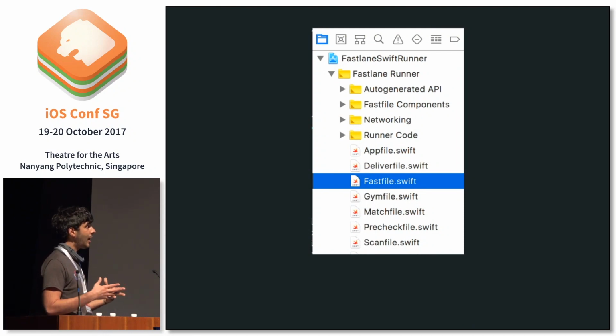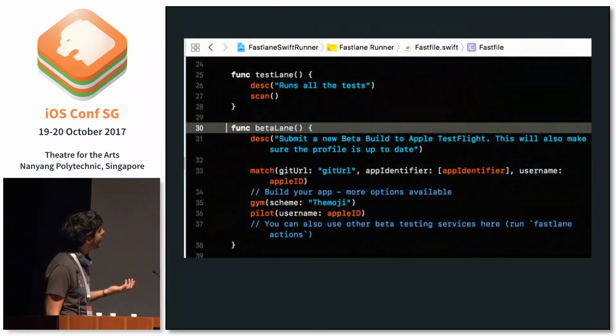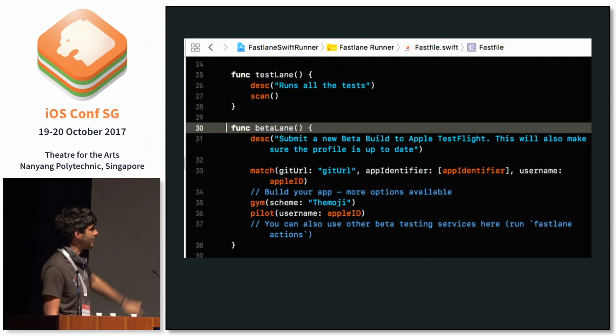At the end of the process, you're going to get this nice Xcode project. It's going to tell you, hey, if you want to edit your fast file, open up this Xcode project. And when you do that, you see all the files that you care about. During that initialization step, we actually created an app file.swift and a fast file.swift for you, and then we injected that into this project, so we can check that out. So we've got a test lane, we've got a beta lane, and these things are actually automatically created for you based off of the initialization step. And we're in Swift Town, so that's awesome.